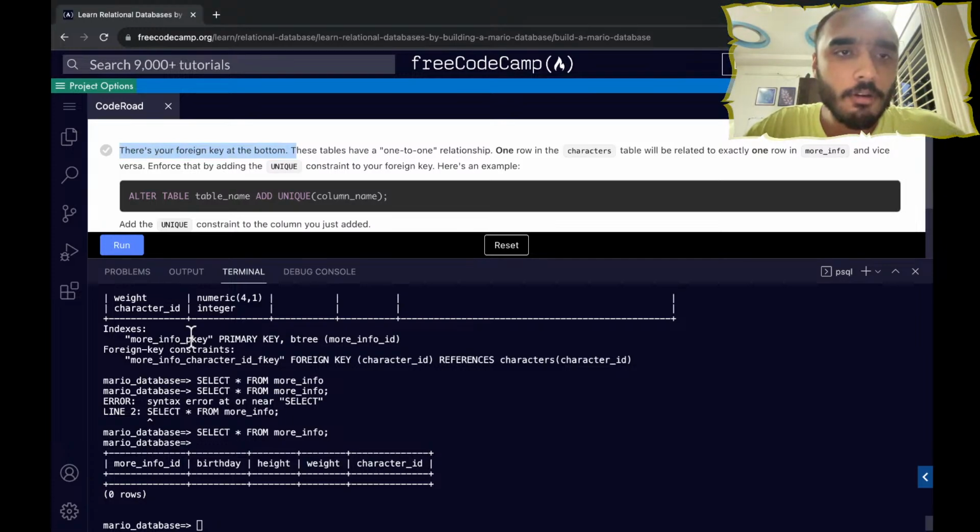There's your foreign key at the bottom. These tables have a one-to-one relationship. One row in the characters table will be related to exactly one row in more info and vice versa. Enforce that by adding the unique constraint to your foreign key.